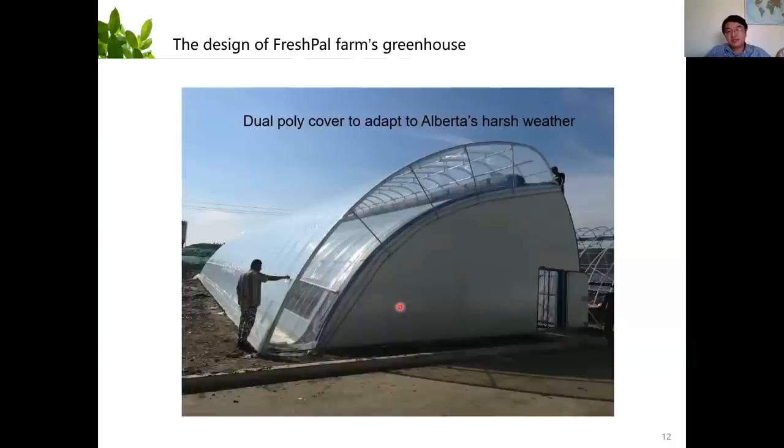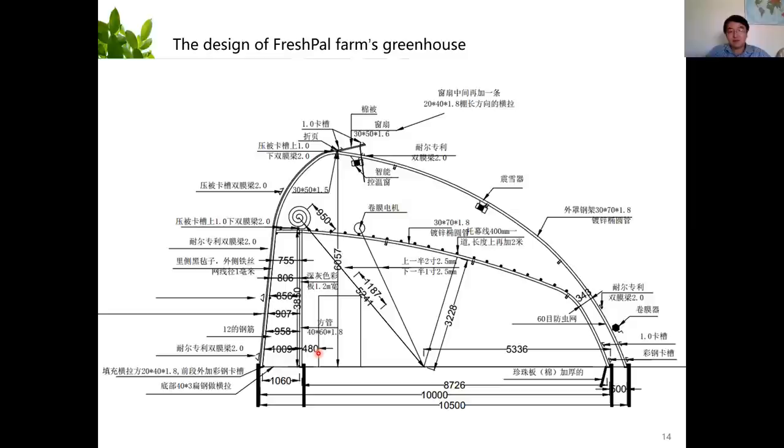This is the principle of my greenhouse. You can see there are two layers. We made it two layers because in Alberta the weather is much more challenging than most of North China. We put another layer — a bigger greenhouse — outside the regular passive solar greenhouse. That's because here we have too much snow, so we make it taller and this angle bigger so most of the snow will just fall off. In North China, there's not much snow in winter, so their insulated blankets won't get wet. But here, if we don't have this outer layer, the insulated blankets may get wet and we'll have trouble rolling them up and down.